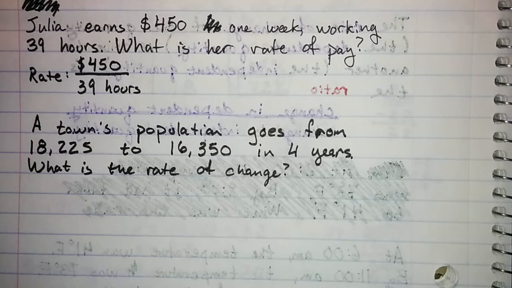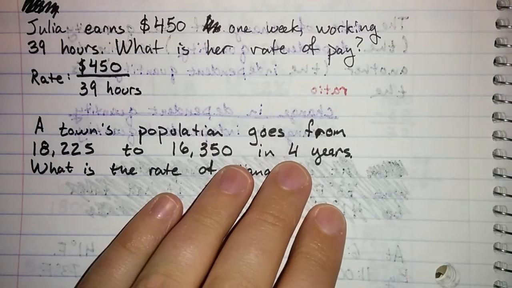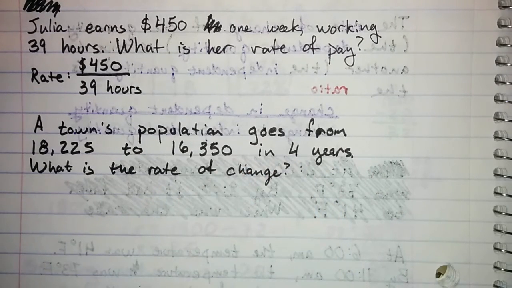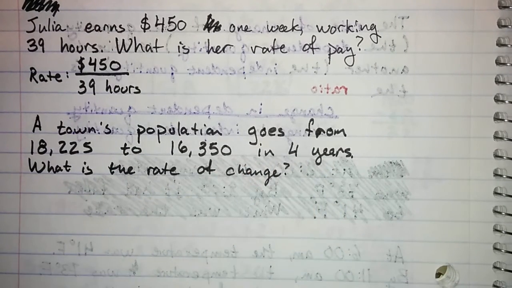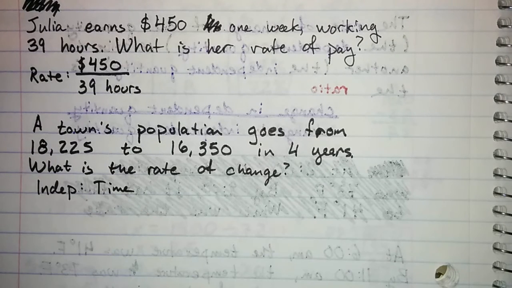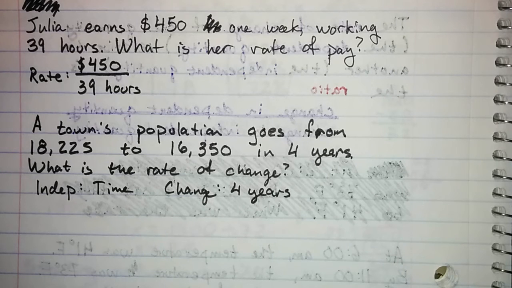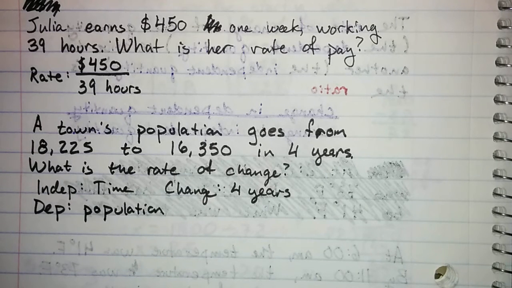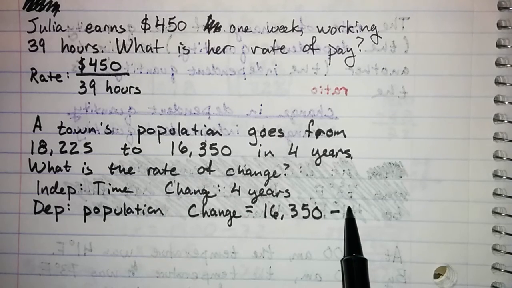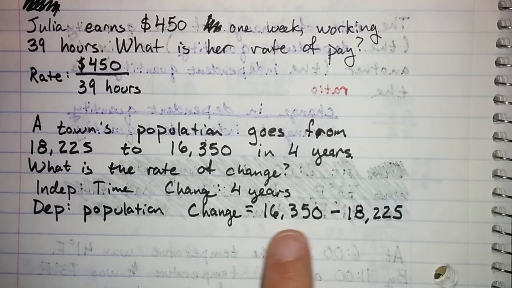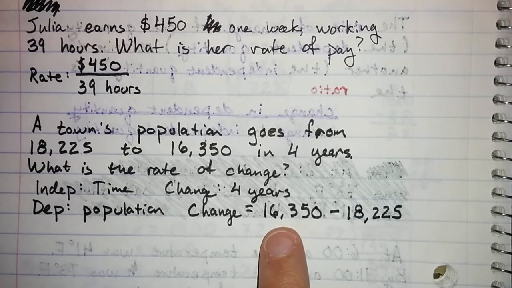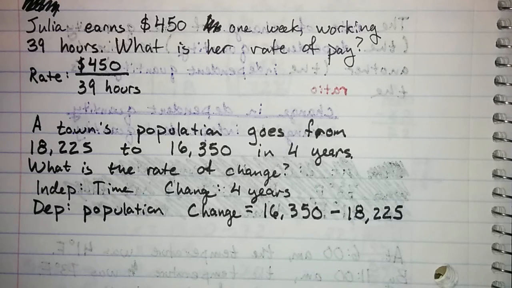Okay, so again, it looks like the thing that is easy to keep track of is the passage of time. The time is going to be the independent quantity. And we're just told the change in the time, rather than being told where we start and where we end. The change is 4 years. The dependent quantity, then, will be the population. And that change we're going to need to calculate. It'll be the final value minus the starting value. Oh, it looks like this is a job for signed subtraction, isn't it? Because this is smaller minus bigger. How do we do that again?